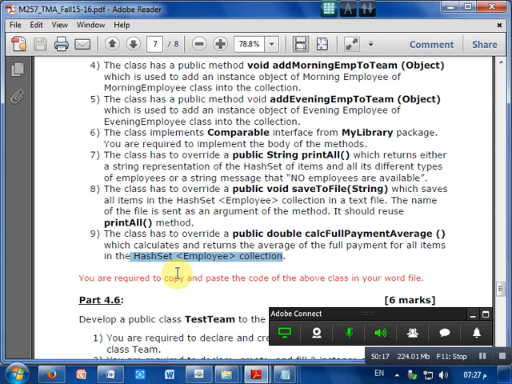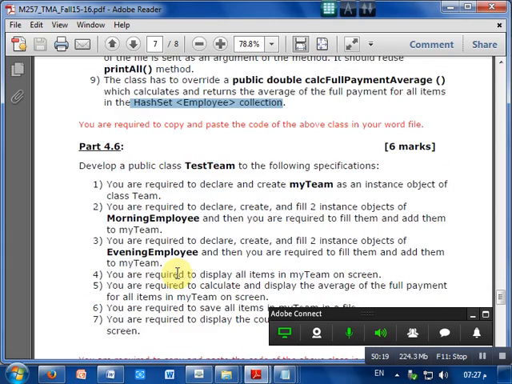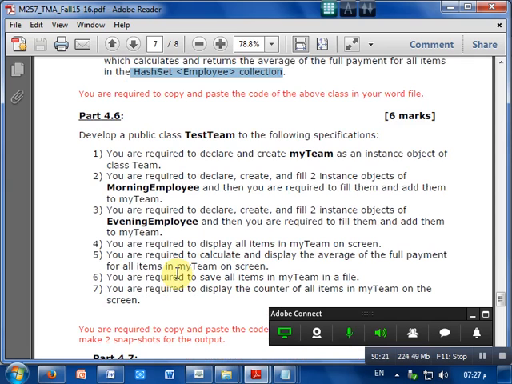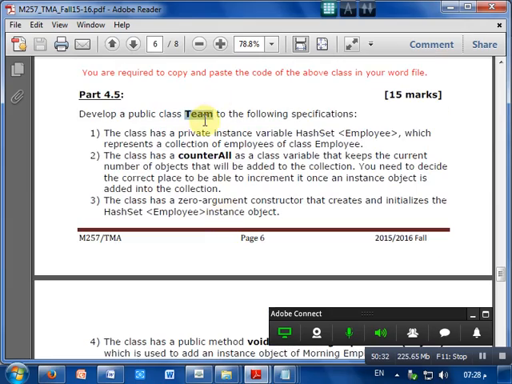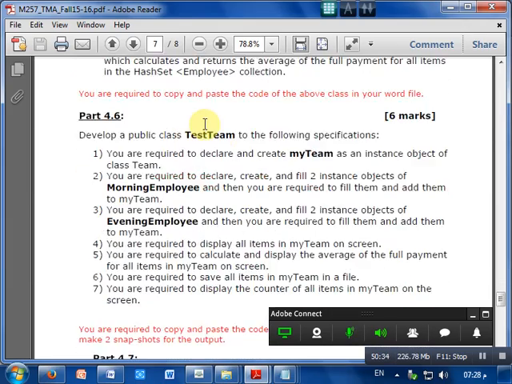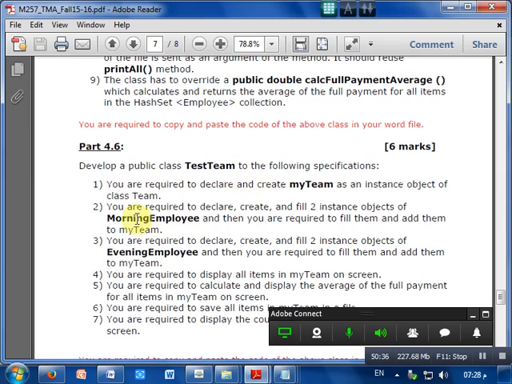Okay, thank you. Moving ahead to 4.6, develop a public class test team with the following specification. You are required to declare and create my team as an instance of class team. For this class, you are required to declare, create and fill two instance objects of morning employee and add them to my team.